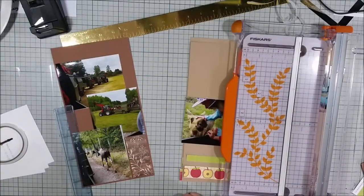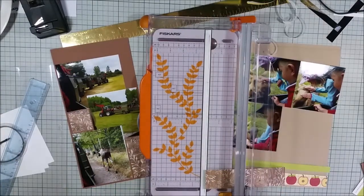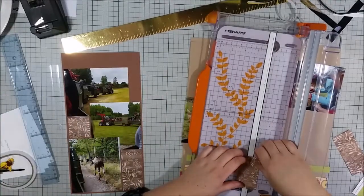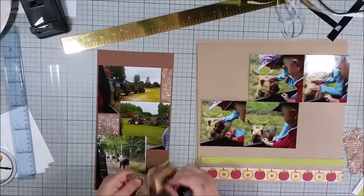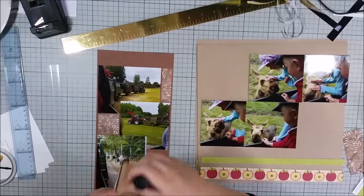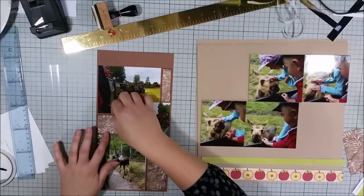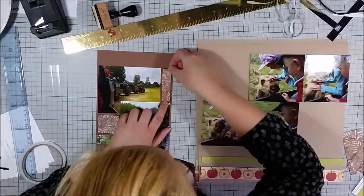We were feeding the moose leaves, and I felt that pattern kind of made those leaves come into the picture as well. In my journaling, I will try and just write something about those leaves, so that it will be saved for the future. Perhaps I will write a journaling on the backside or whatever. I don't know really. I'm going to save that little space at the top there for a title or a word or something.